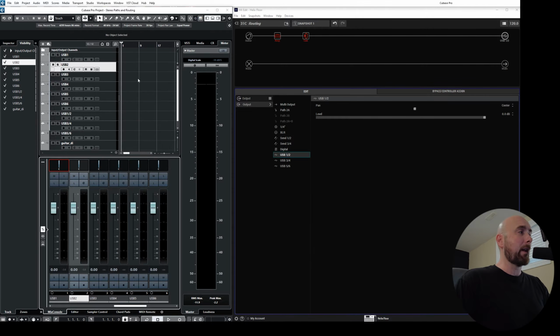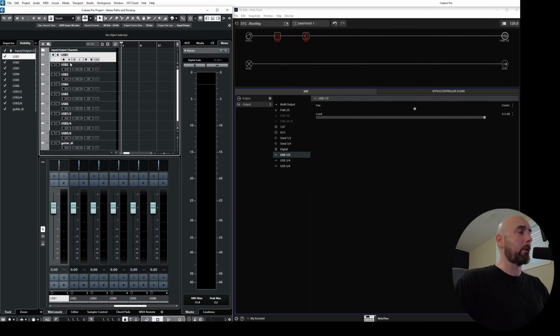So what I've done is I've assigned those over to these tracks. You'll notice here I have USB 1 all the way through 6, which are mono tracks, and you can tell that by the single circle right here. As we go down here, you'll notice I have stereo tracks with the dual circle, the double circle, and that's USB 1, 2 combined in a stereo track through 3, 4, 5, 6. And then I have one labeled Guitar DI. So what that's going to tell us is these different tracks are going to accept different parts of the signal coming out of the Helix.